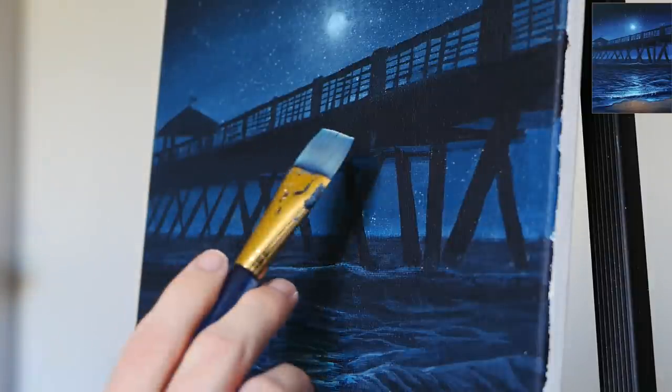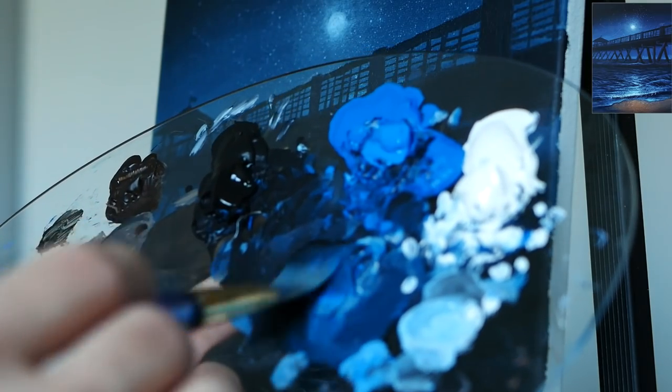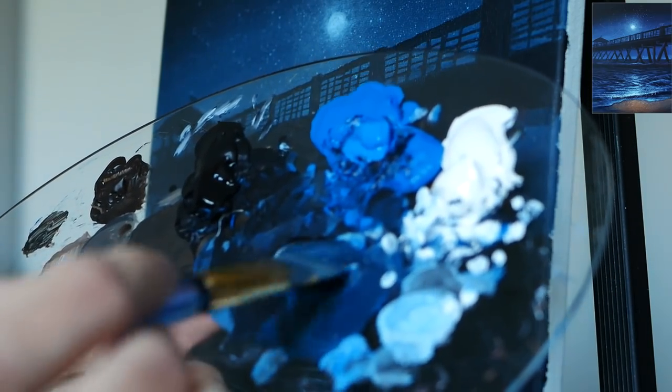With that, again, 1-inch flat-headed brush. We're going to make that nice and damp. Then we'll go ahead, grab some Cerulean Blue, a little bit of Mars Black. This does need to be a bit of a darker mixture. It'll be brighter compared to the actual silhouette, but in general, it'll definitely be on the darker side of things. So we're just mixing this up.